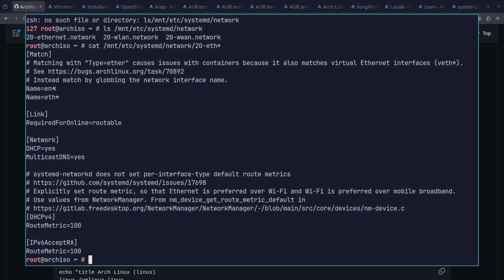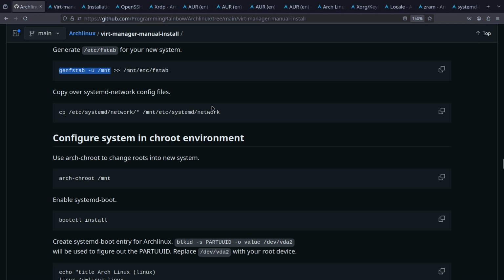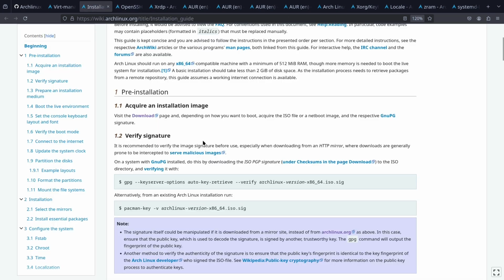It's just saying for any network adapter that starts with EN or ETH, it's setting up DHCP, it's setting up DNS, all this, they're just basic things. They will not be used for NetworkManager, but again, if you had some reason to not use NetworkManager later, you're probably going to have to manually create this file. So they're already there. And that would be in the installation on setting up your networking and all that. You'll find that in there.